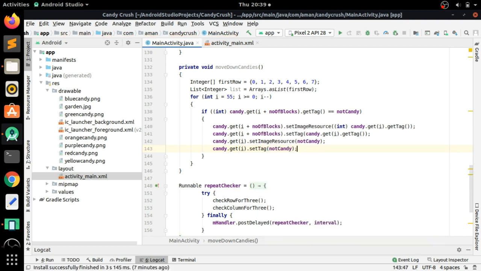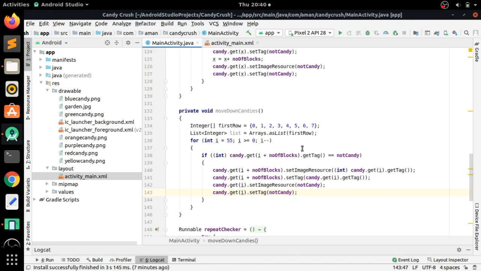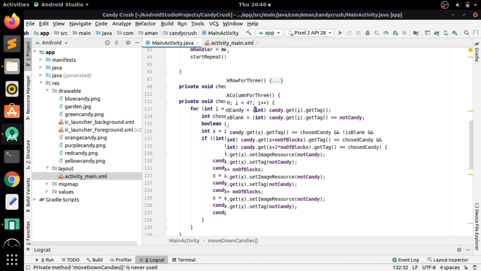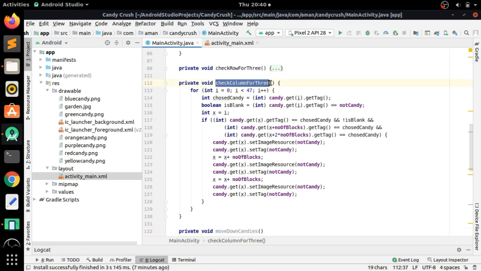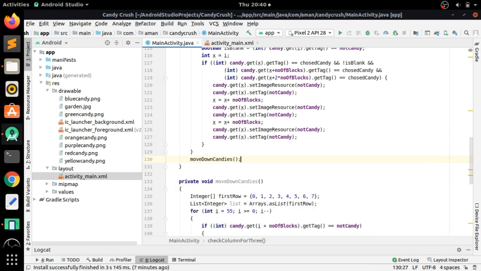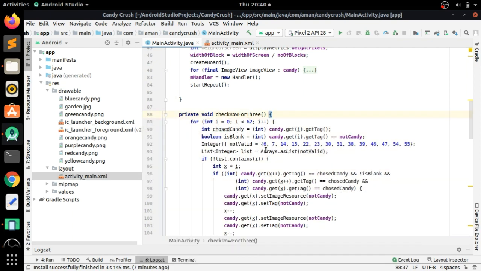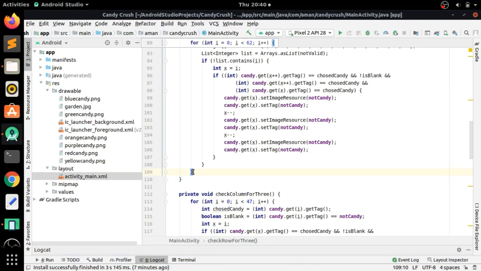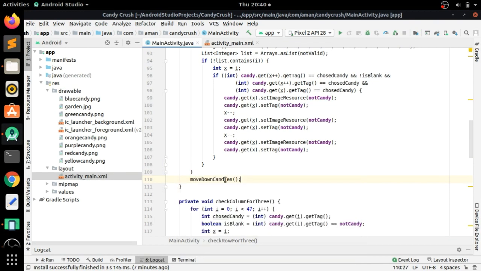We have set the image resource and set the tag for the notCandy at index i. And now we will call this method in checkRowForThree and checkColumnForThree, outside the for loop, and also in this method moveDownCandy.